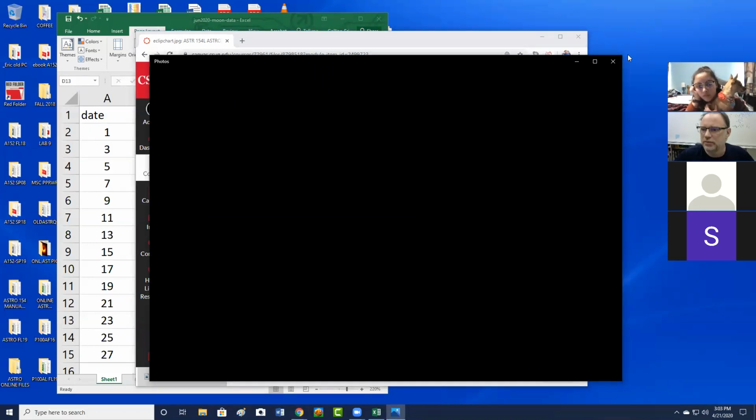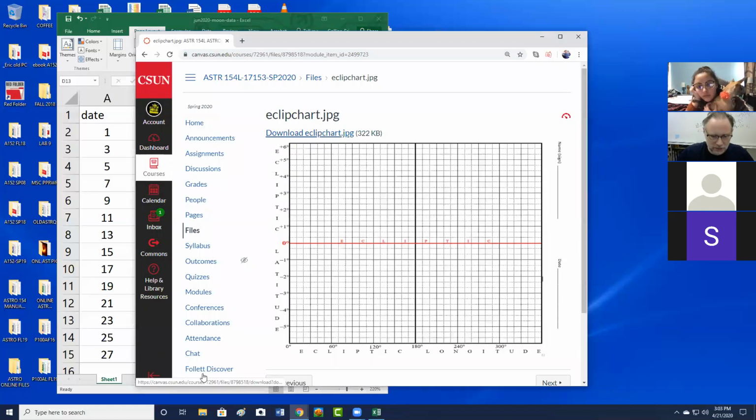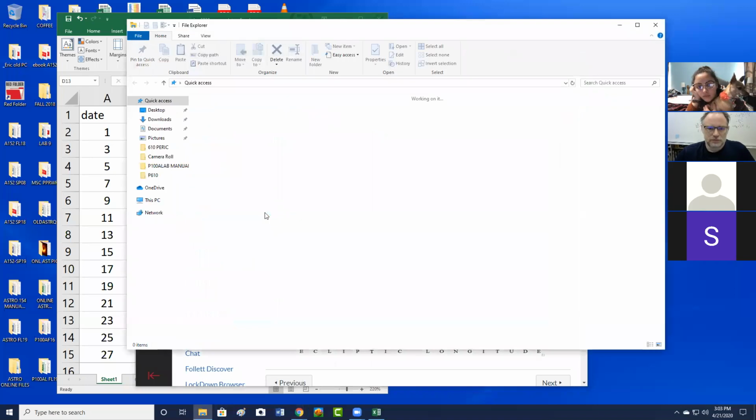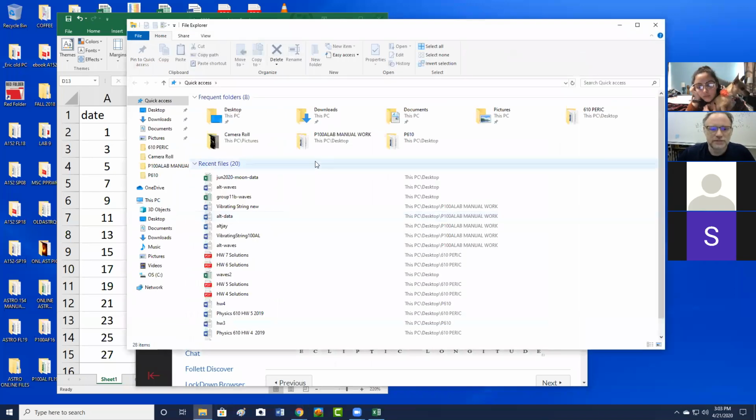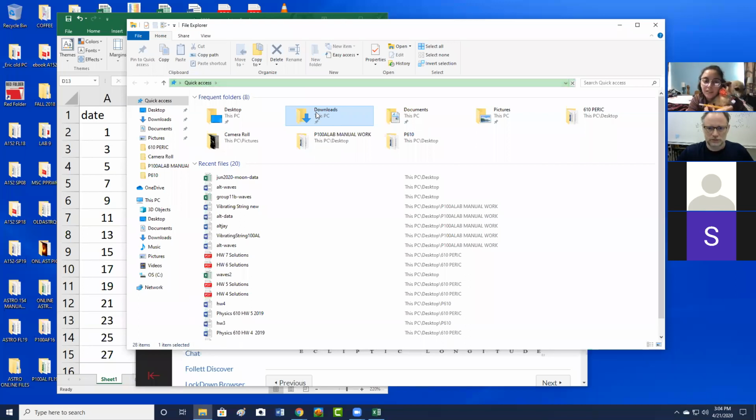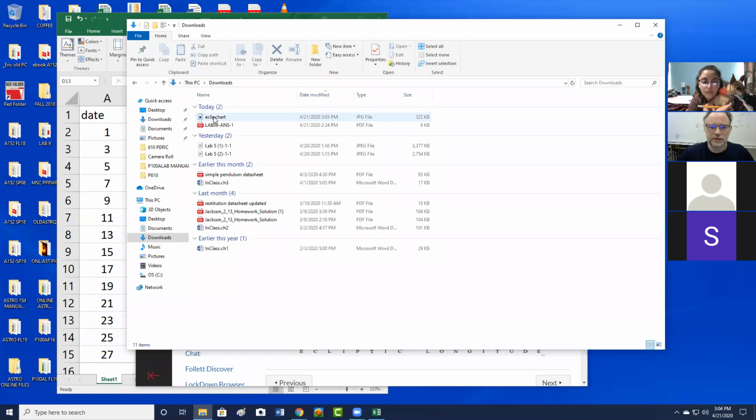Oh, no, I don't want to open it here, okay? Well, I put it in my downloads, so I'm going to go to my downloads. Give me my Eclipse chart. Move to desktop.